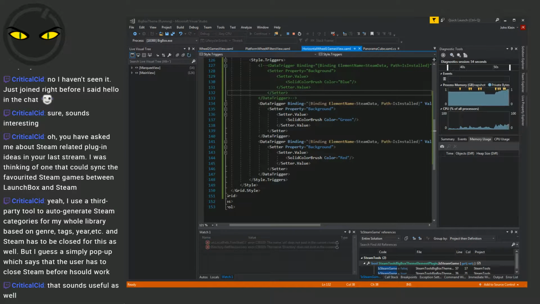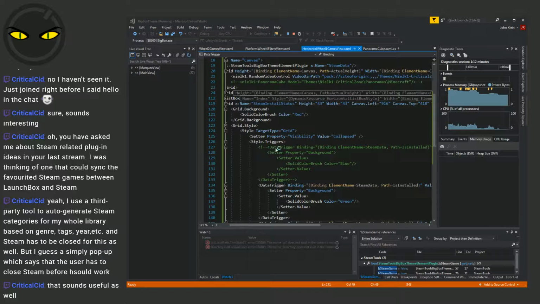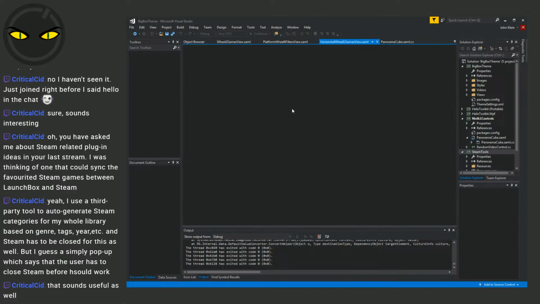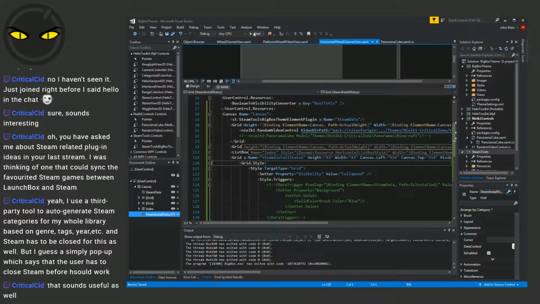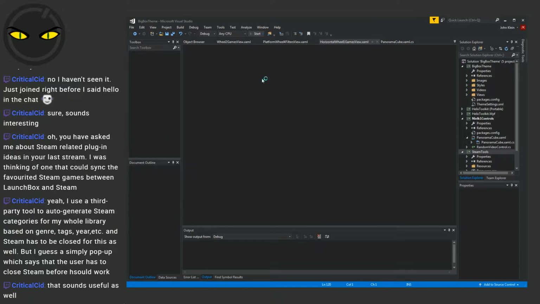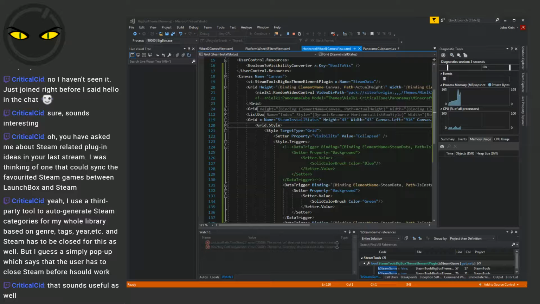Okay. These games are not installed, and the box is still red. Oh, what? Oh, I... Son of a... The default style overrides the dynamic style. I just read that like 30 minutes ago on a Stack Overflow entry. Yeah, I'm not really a theme designer. I'm more of a component maker, so I'd love to help get certain components working.